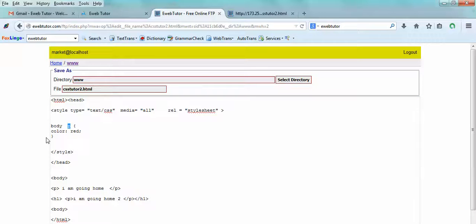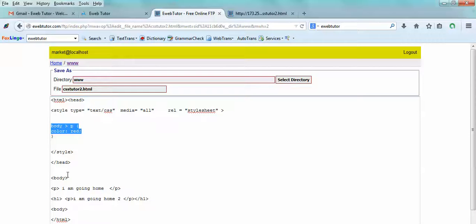We don't want to know whether the paragraph is a direct descendant of the body or not, because we are talking about the descendant selector. But when we are talking about the child selector, the paragraph must be a direct descendant of the body before it will have this property.